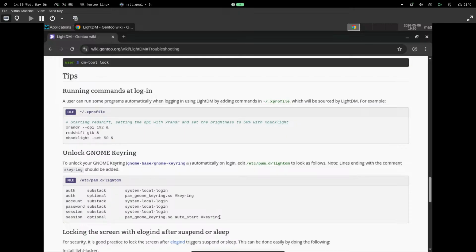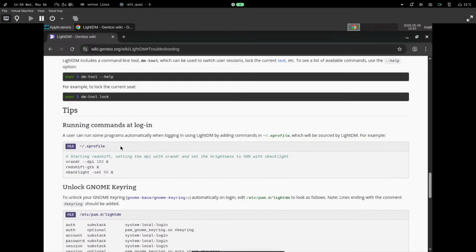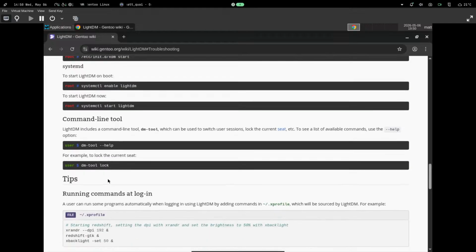You can unlock your keyring automatically at login. That's pretty cool. You can run commands at login.